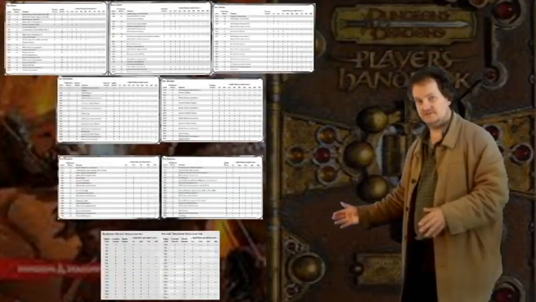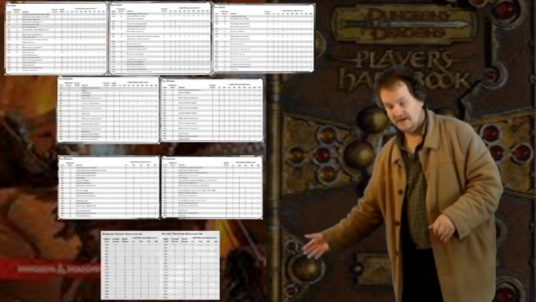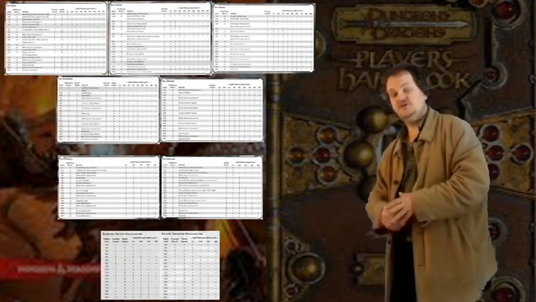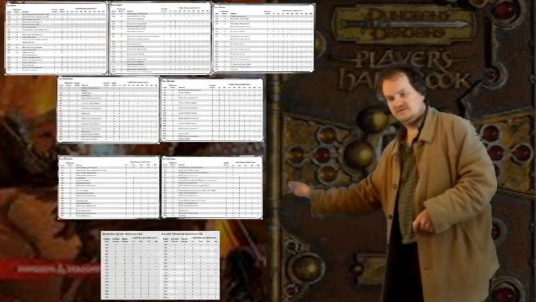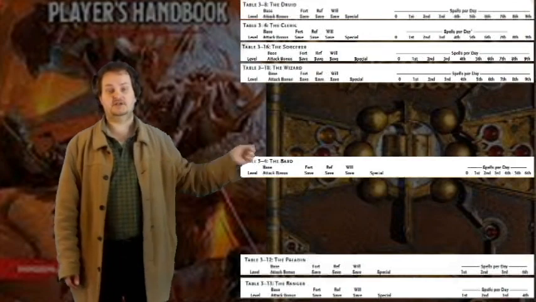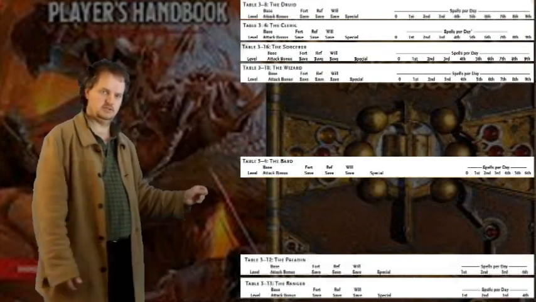5th edition is much simpler because if I'm playing a bard, I can then play a cleric next, and I still know exactly what spells I'm going to get because they use the same table. It's very simple, very easy. More complicated, but much more interesting and much more unique. But just wanted to point this out.